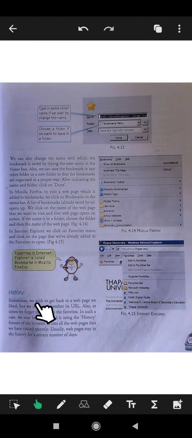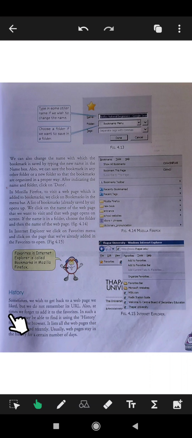So see, sometimes we wish to get back to a web page we liked, but we do not remember its URL. So this is the URL. Okay, you do not remember the website address. So you will just click on History and click on the previous website that one visited, which will be saved over here. So you simply click it from here, and you will be able to browse the internet on that particular web page.